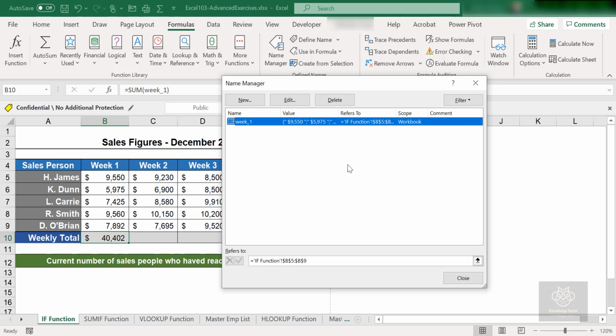So try this out. Hop up to the Formulas tab, go to the Name Manager. You can get rid of the broken ones that are part of this exercise file. You can see Week 1 inside there, and if you created others you would be able to modify them. You will be able to even delete them and even create new ones from the Name Manager window. So that's all for today.